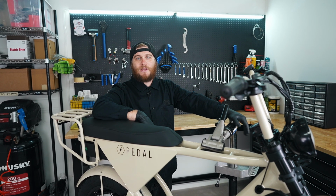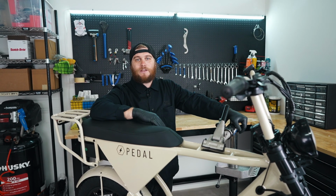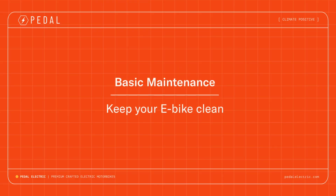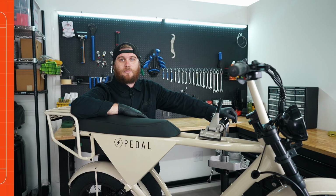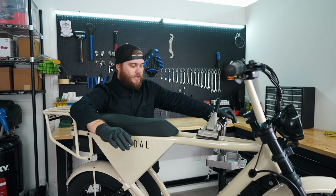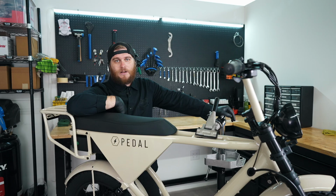Today we're going to go over some basic maintenance items for your Pedal Electric e-bike, either on the All-Wheel Drive or the Core model. The first major tip is going to be to clean your bike. We want to prevent any dirt buildup around our components, so we're going to clean the frame, the drivetrain, the wheels, and make sure you keep this thing spot clean.